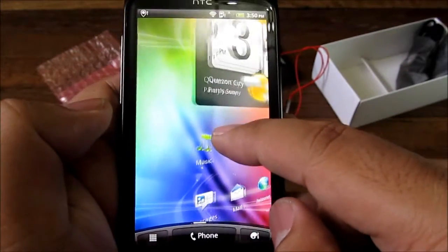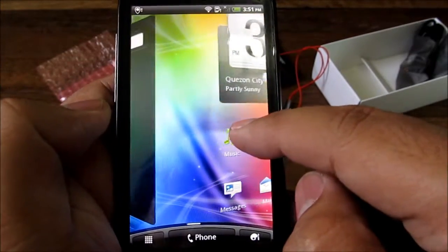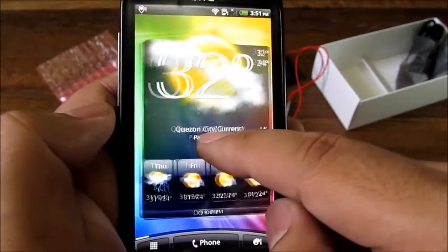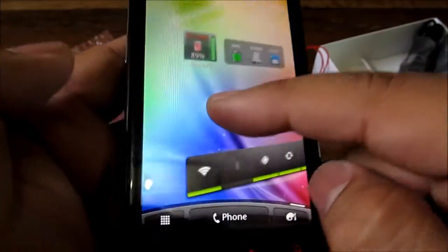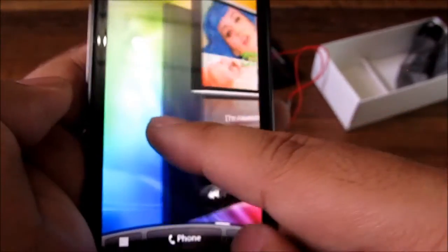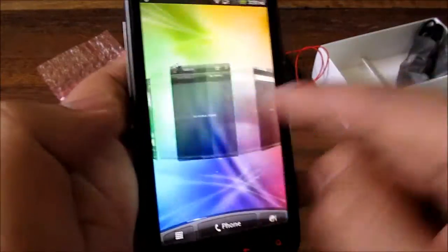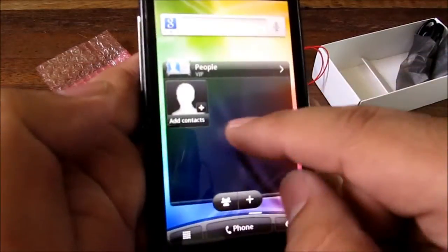As you can see, the home screen has a 3D effect, and the widgets pop out. It's like a semi 3D pop out widget when you move the widgets. Of course, these are HTC widgets, and you can see some of the weather effects here. When you look at regular widgets, they don't pop out. They're 2D, but they do have that sort of diagonal scrolling effect. So as you can see, you can pop out some elements here, and that's not all. You can sort of play with it and scroll it around. It's kind of fun, and the scrolling is very responsive, as you can see here.